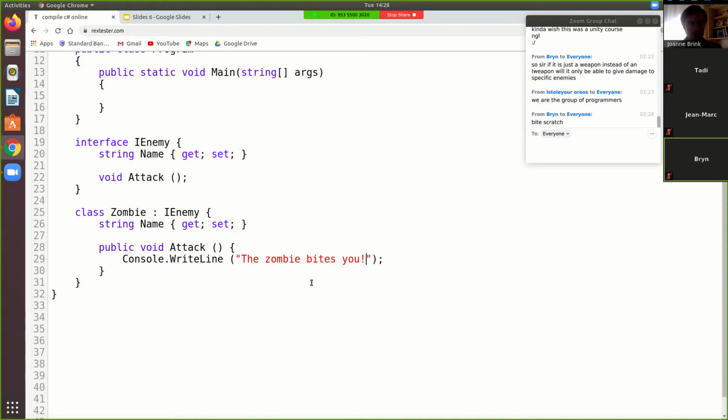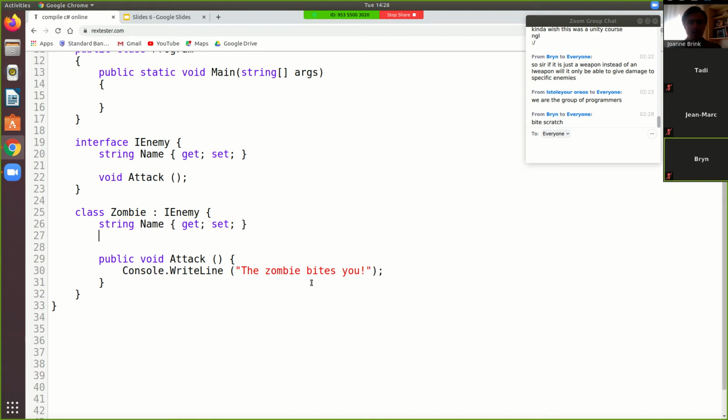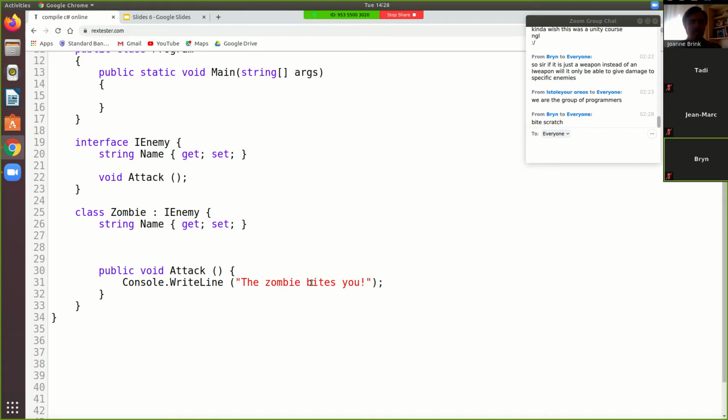But you see our zombies do have names in this case, so let's use those. If I want to set the name of a zombie when I create a new zombie, what will I need, guys? What will I need in order to set the name property in a nice formal way?